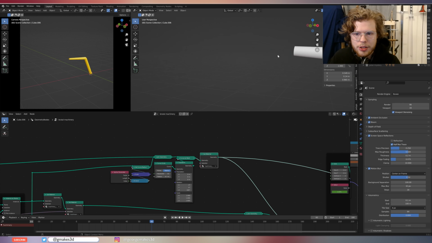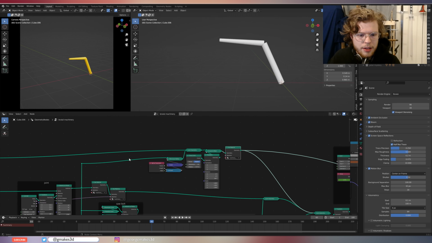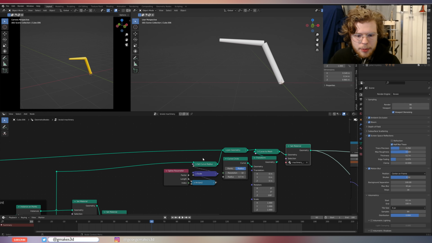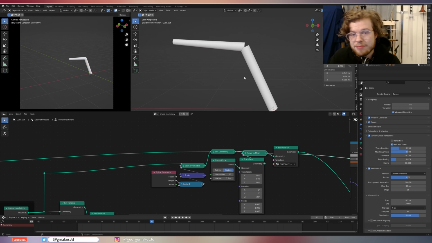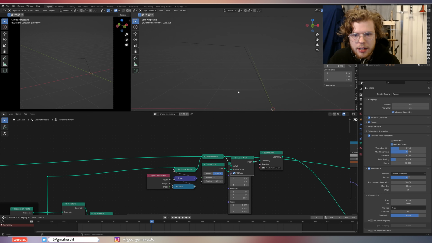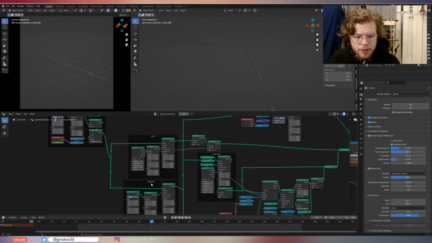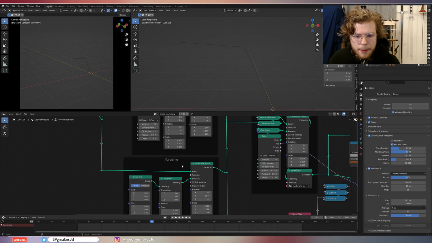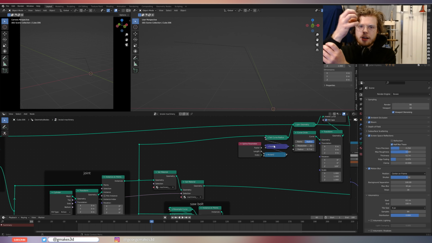Well, pretty straightforward. We have both the forearm and the bicep coming up here to be turned into a curve to mesh. That's it. So the bicep, we just have going straight into a join geometry and just set straight curve to mesh. The other one, the forearm, I wanted that to narrow a bit as it got towards the saw blade, towards the hand. So I set the curve radius.